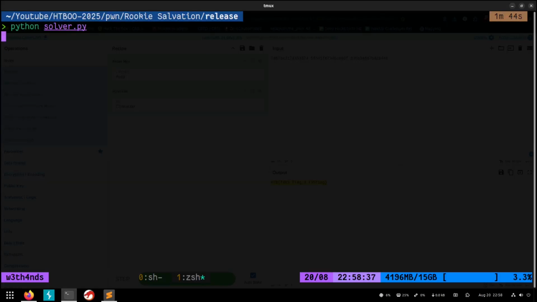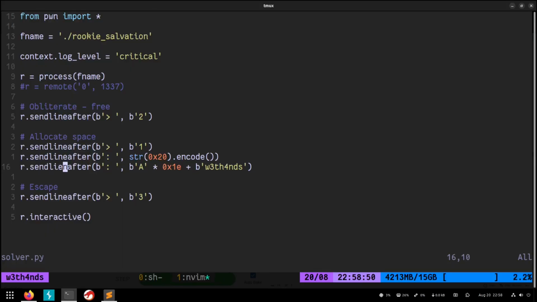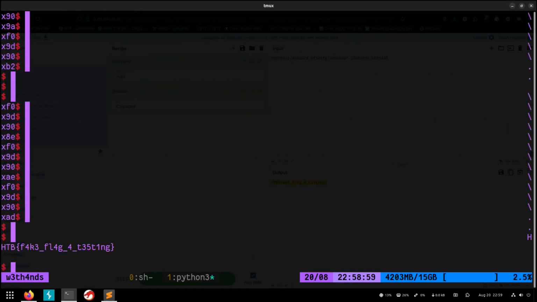Let's go, Python solver. Okay, I made a mistake, sendlineafter, and we see that we have managed to get the flag this way. And if you do the same for the remote instance, you'll also get the flag there.